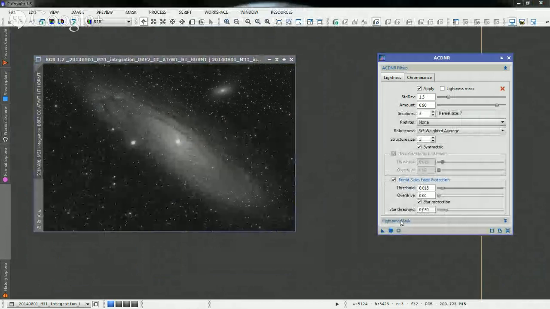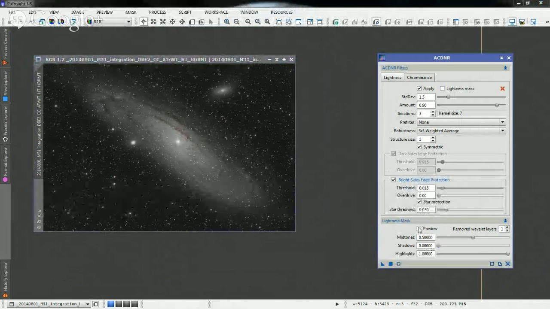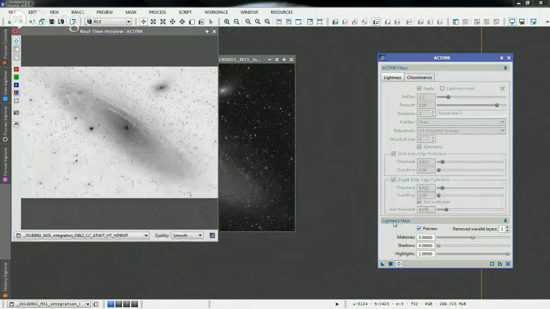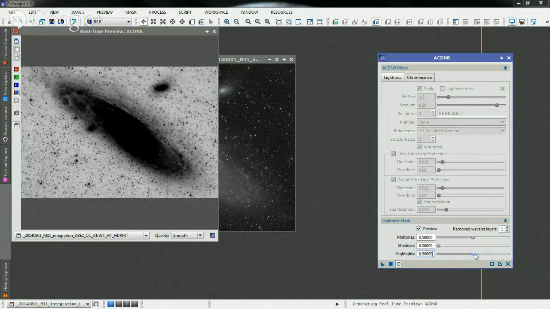First, we select the lightness mask preview, and here is the real-time preview button. We press it, and it shows how the lightness mask is. So again, we need to protect the brighter area, so I just move the sliders.